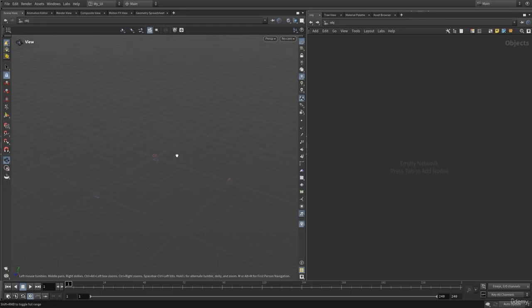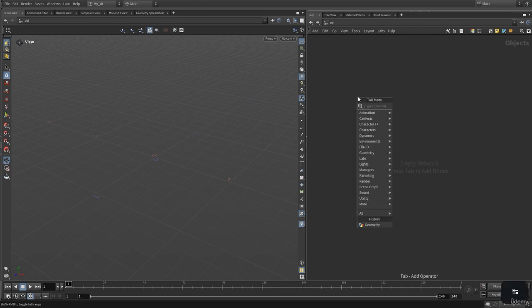Now let's take a look at sweeping the curves inside of Houdini. Sweeping is a very essential operation for creating motion graphics. So let's see how we can do that inside of Houdini. For that, let's hover over onto our node editor and hit the tab key on your keyboard to access our node menu. And in here, let's add a geometry node by pressing the geometry.